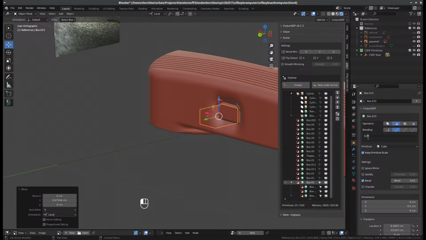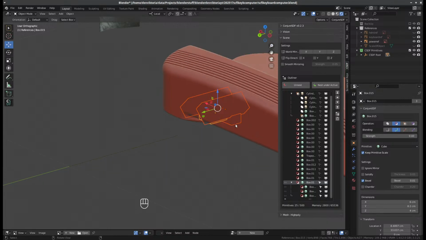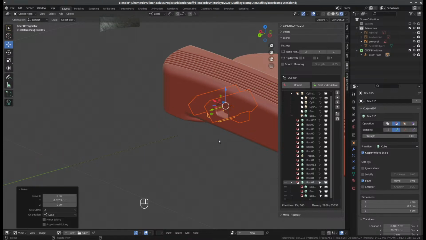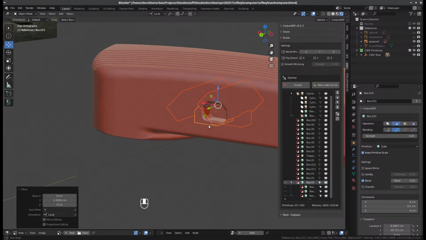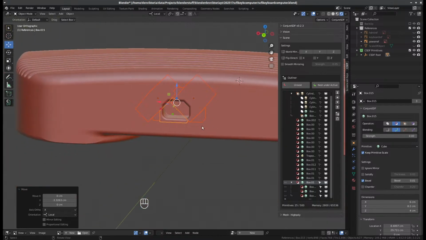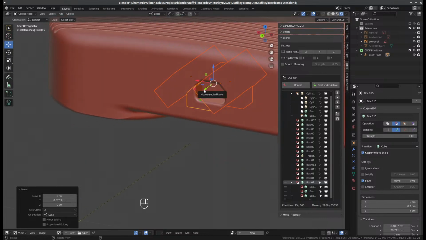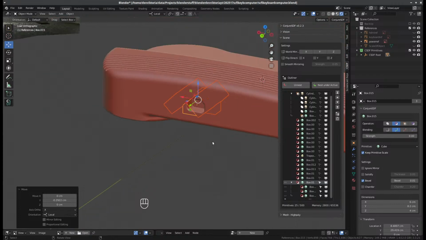Okay, let's reduce the strength of these. And now we got this shape cut out for the power. Let's move it a bit further back. Okay, I am liking this very much.